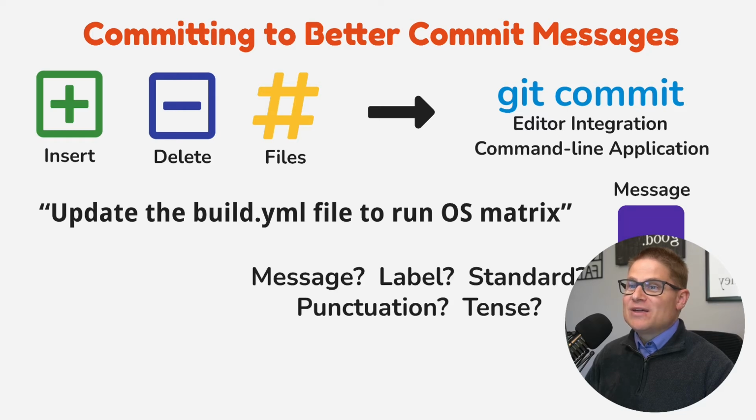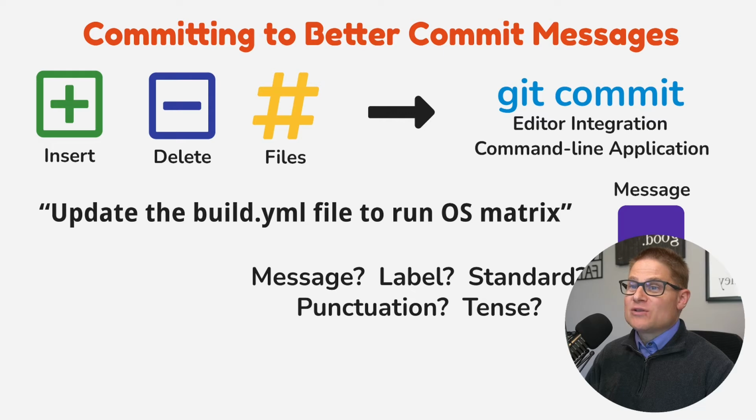Now, if you're anything like me, you're going to think of a wide variety of questions when you write this message. First of all, you may be wondering if it's the best message. If you use a standard like conventional commits, you may be wondering what label to prepend or put in front of the word update for your specific message.